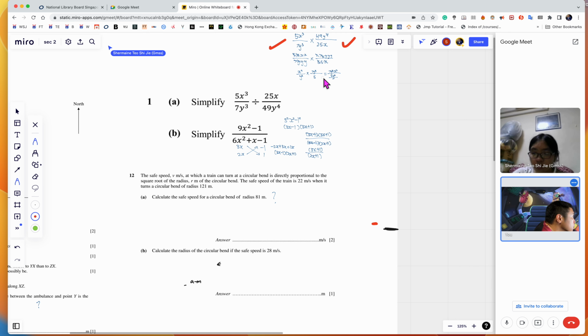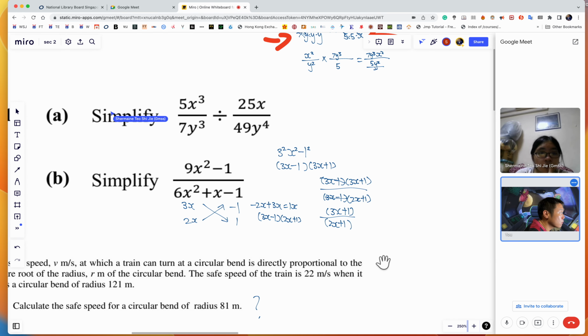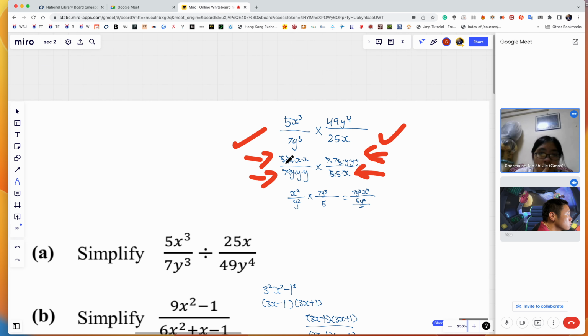Okay. Why? How come this looks so ugly to me? Can you do everything in one go, not halfway? So let's say you split to 5 triple x, 7 triple y, and then 7 4y, and then this. Can you just do it in one go? Do you understand what I mean or not? How come you do it halfway? So let's say you do the half 5x. I think you are making life very hard for yourself.